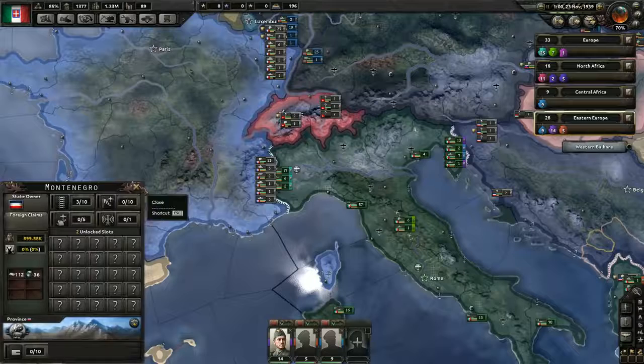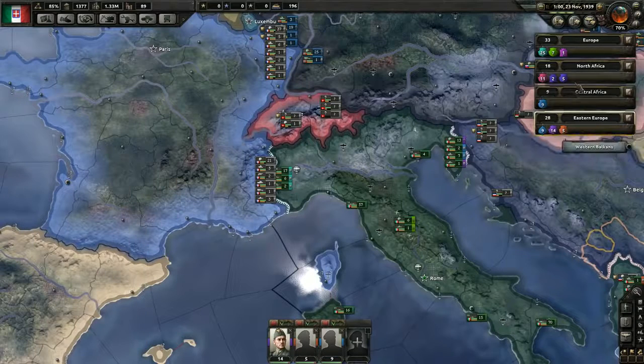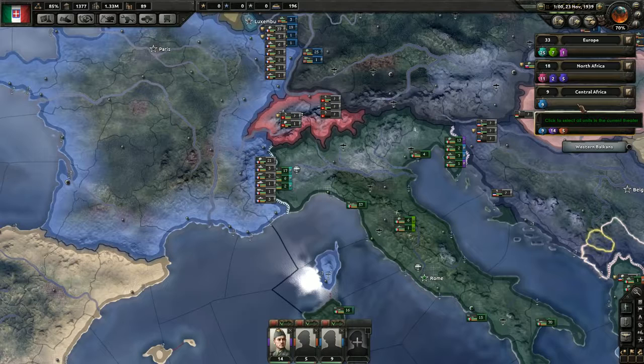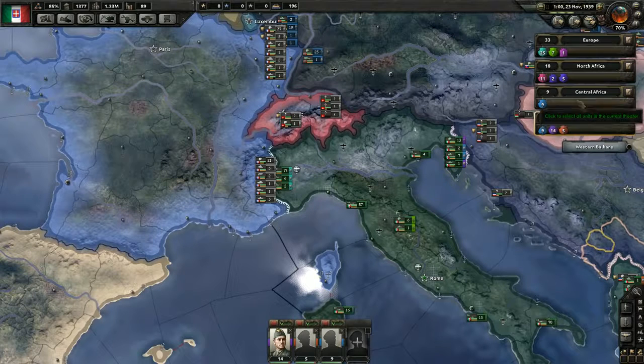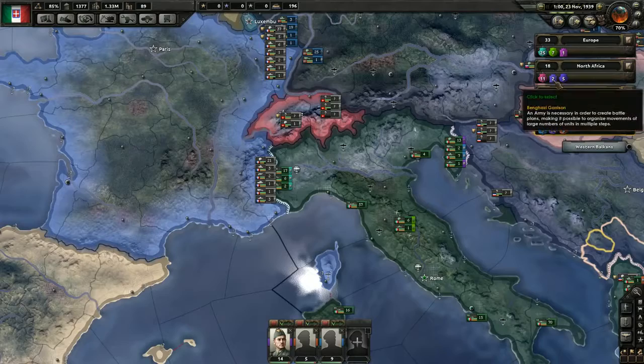So that's very valuable to just easily and quickly see geographically where these armies are. Now that does mean that when the armies move, if you decide to move your mech army somewhere else, or you're invading across the Mediterranean and you're bringing an entire army down to Central or North Africa, you do want to make sure you move the armies on here so you keep yourself up to date.